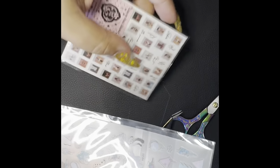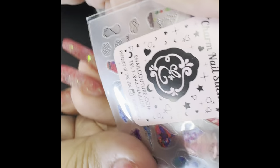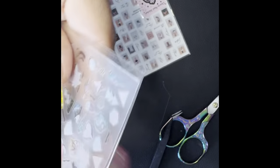Now we got some stickers. So we got two sticker sets that came. So let's open it up just so we can get a really good view of these stickers, y'all. And I want to get a feel for them too. So it says charm nail stickers.